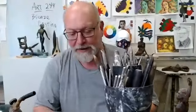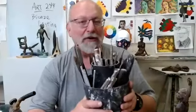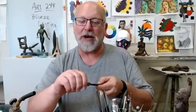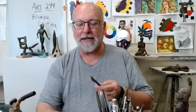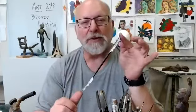I have lots and lots of tools for sculpture that I have to divvy up so that everybody gets something. Not everybody can have a great big huge box of tools like this, but you're going to get at least one hand-forged Italian sculpting tool. This has a little bit of wax residue on it, which I will scrape off of here. But I order these things special from New York City, and they get them in, usually imported from Italy, sometimes from China. But this is hand forged out of tool steel.